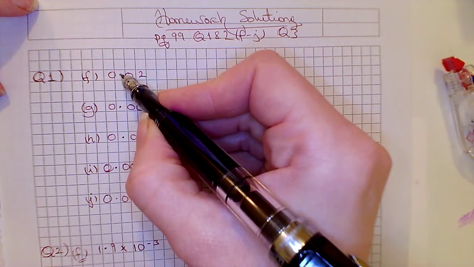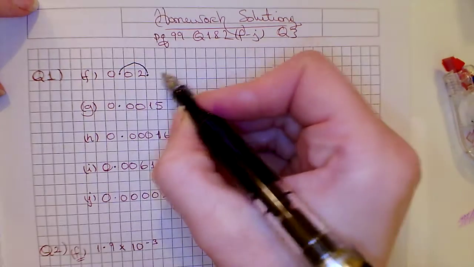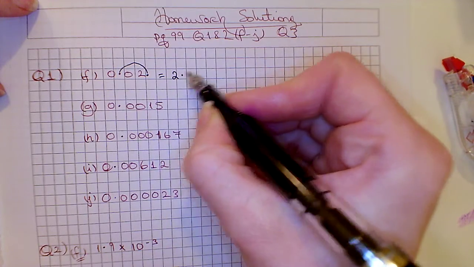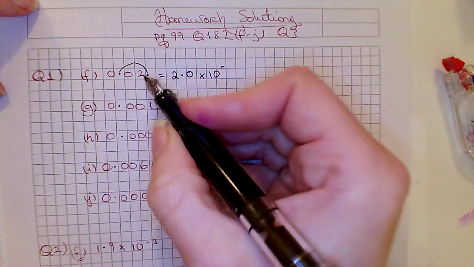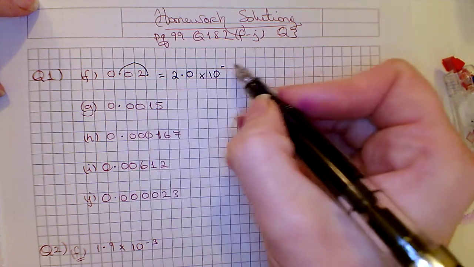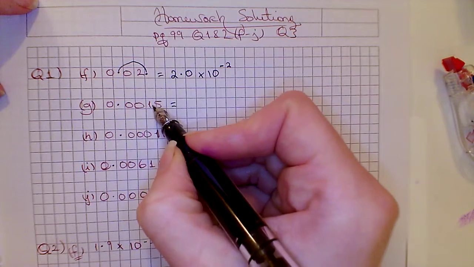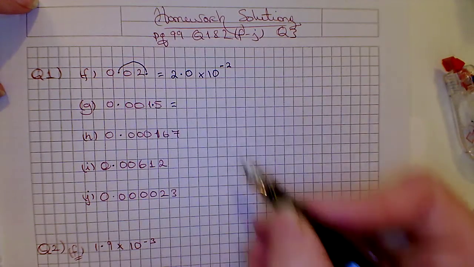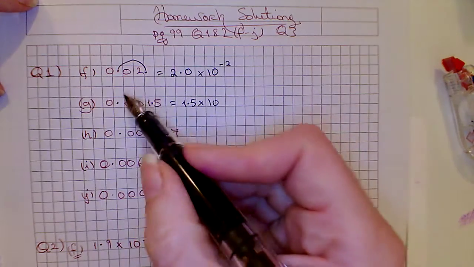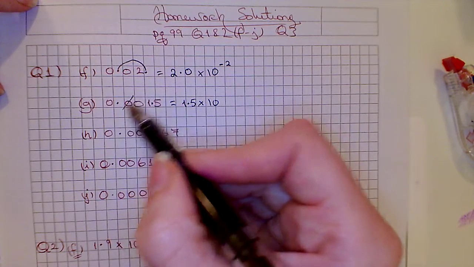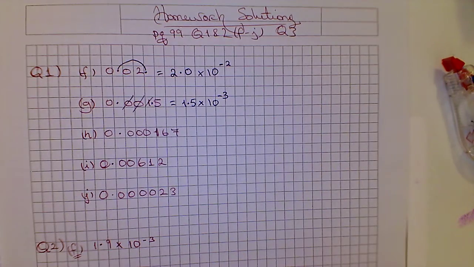So we're going to move the decimal point after the first non-zero digit. So this will be 2, or if you'd like, 2.0, multiplied by 10 to the power of minus, and how many spaces did I move it? 1, 2. 10 to the power of minus 2. This one, I'm going to move the decimal point after the first non-zero digit, so that will be 1.5 by 10 to the power of, I'll often even just cross them off to help me count them, 1, 2, 3, minus 3. So that's how we do it.